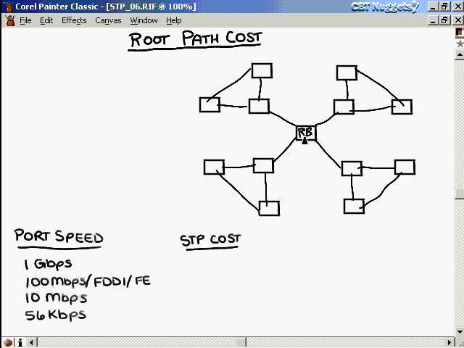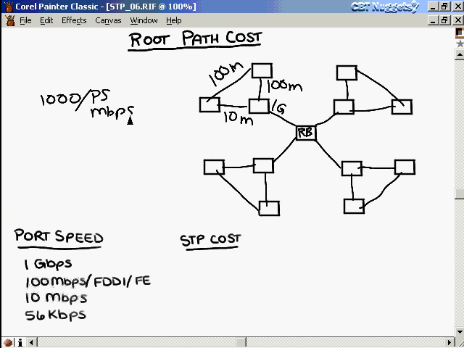Extending from the root bridge, we have gigabit links, 1 gigabit per second on this link. Here, we're going to have 100 megabit links. Here we have a 100 megabit link as well. And in here, we're going to have a 10 megabit link. This is the bandwidth associated with our topology. If we come down here, we have port speeds and then STP costs that are associated with those specific speeds. There's a simple equation for figuring out the default STP cost associated with each port speed, and it is 1,000 divided by the port speed in megabits per second.